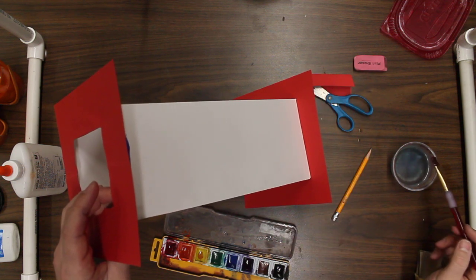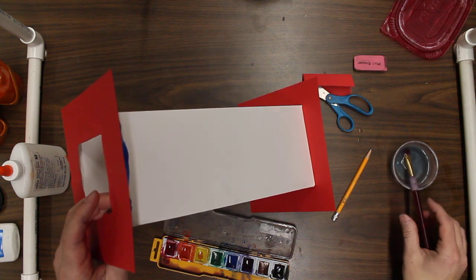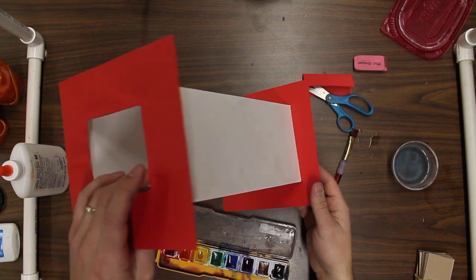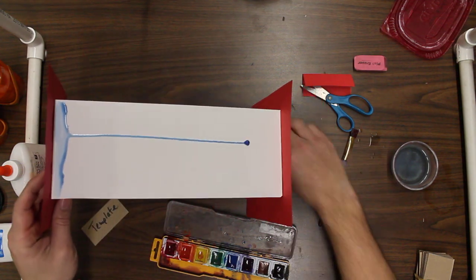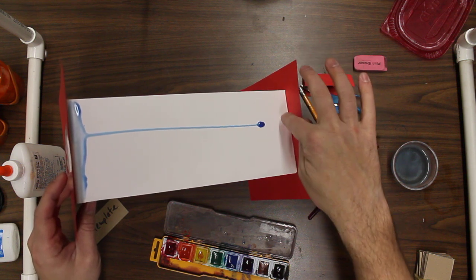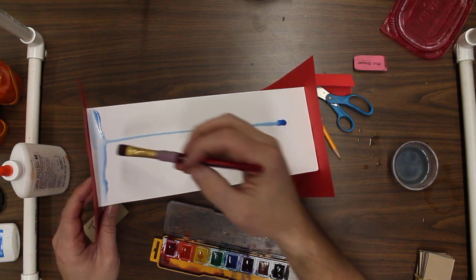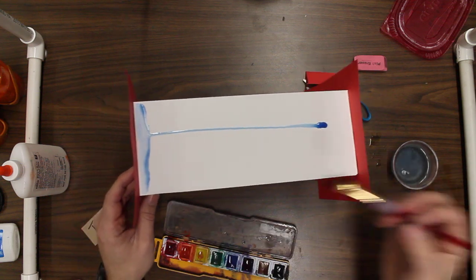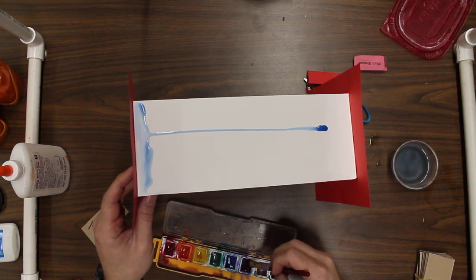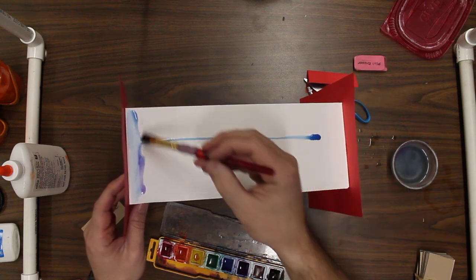You do have to watch out. What I've seen in the past is a lot of students will ruin their base because they'll let the water run down. See, oop, there we go. That drip effect. But you've got to watch out on here. You could put some paper towels down here to catch the drips so it doesn't ruin it. But it does look really neat, and then you can play around with other colors too. You could even add a little purple in there if you'd like.